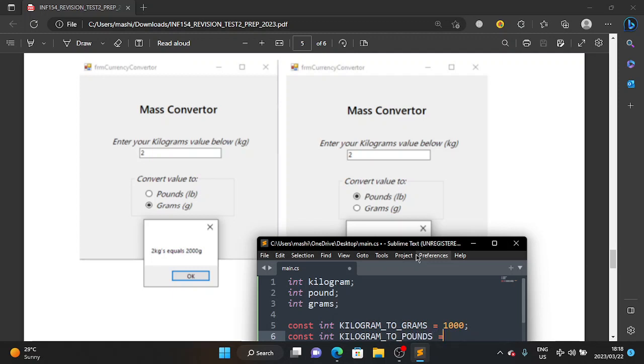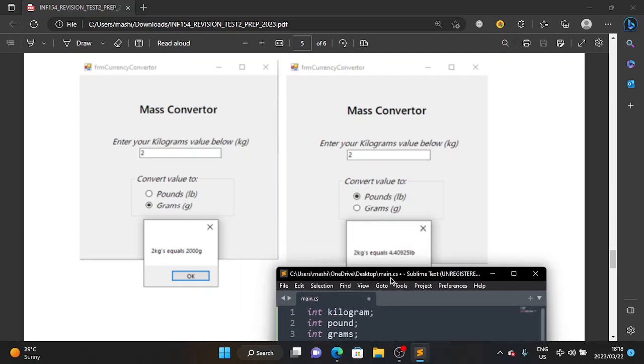Then I can enter a specific value. There's no need to know the actual values. Maybe I can just say 2.2 something, or 2 actually, since I said this is an integer.